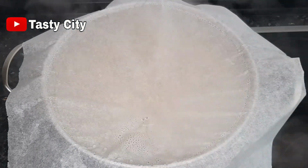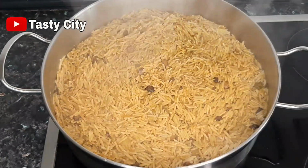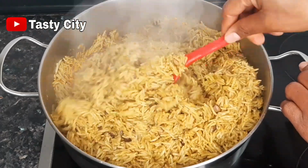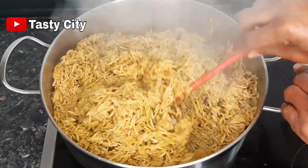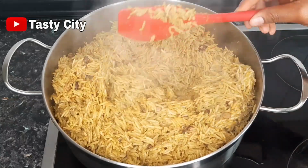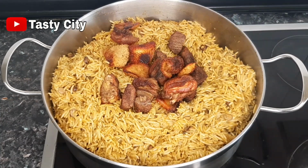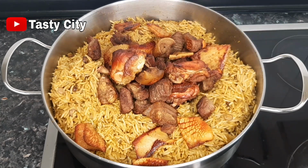At this point, the rice is now fully cooked, so I'm just going to gently take away the parchment paper, then stir and add the grilled meat. Now that the rice is fully cooked and completely dried, I'm going to be adding the proteins at this point because I don't want them to be soft again.